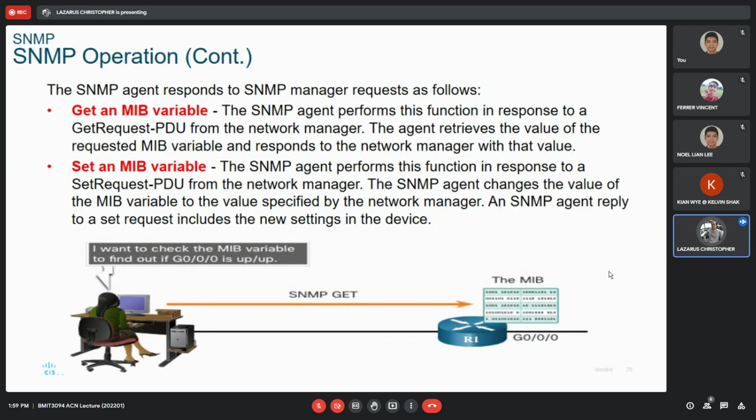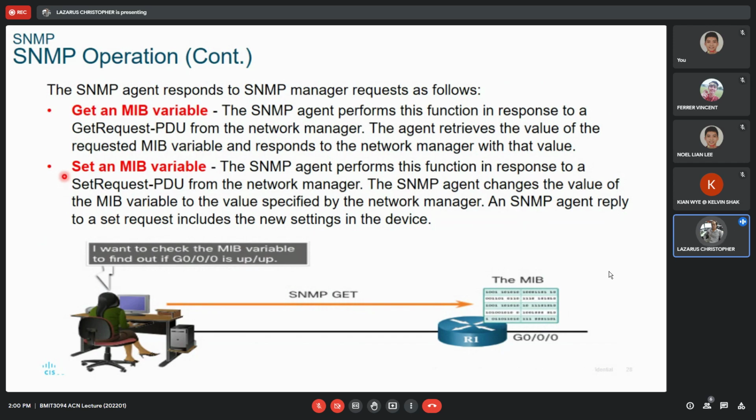The specific request is the get request PDU. This specific request, get request PDU, will trigger the SNMP agent to get a particular MIB variable. And then of course after retrieving the variable and its content, the value, the SNMP agent will respond to the network manager, sending it back to fulfill that request. This is get.